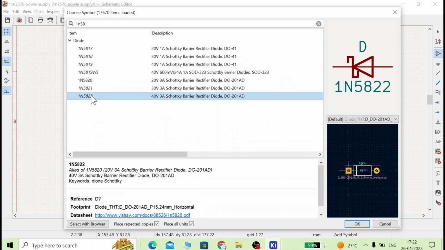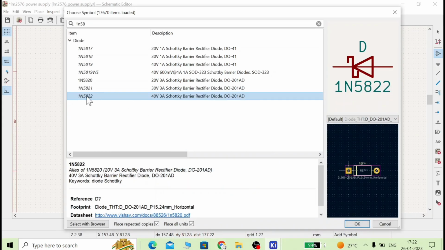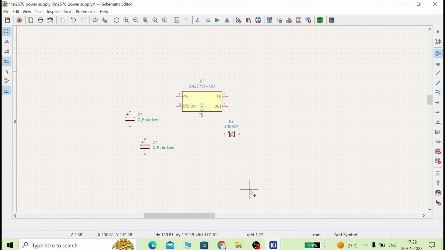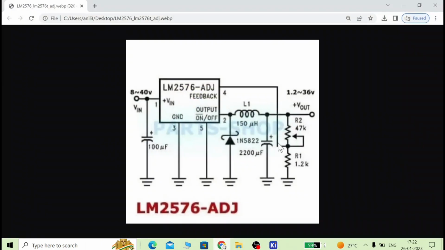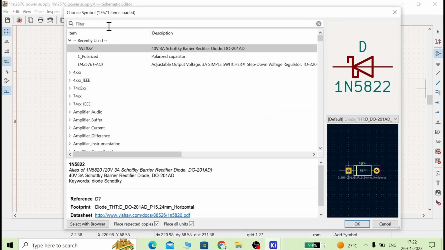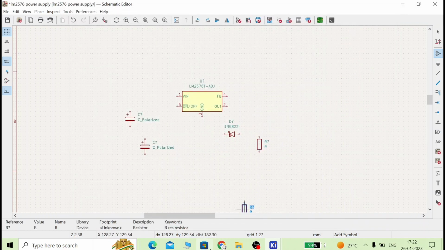1N5822 is there. Yes, so we'll select this diode here. Then we need a resistor, inductor, and potentiometer. So we'll select resistor, R. Resistor is there.